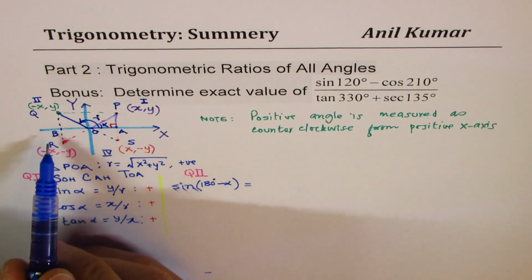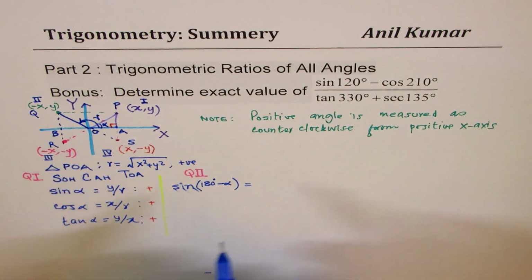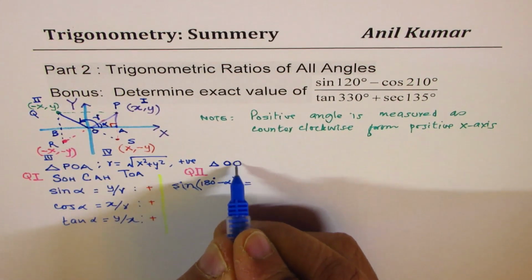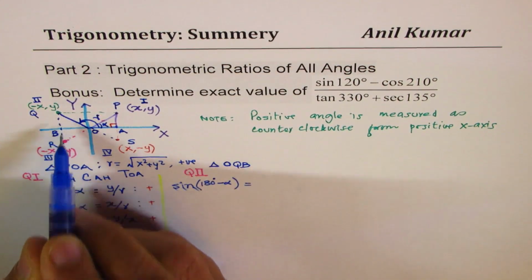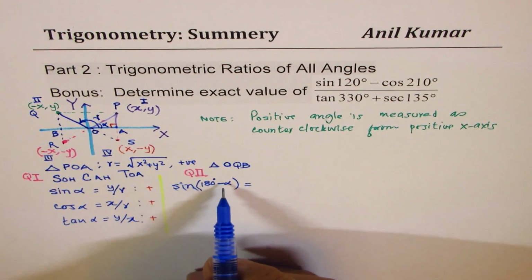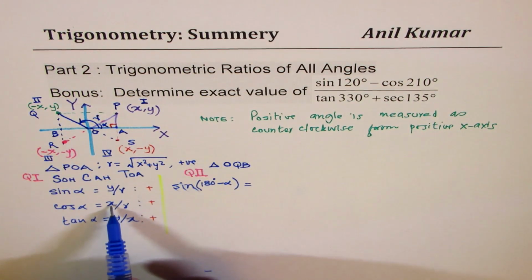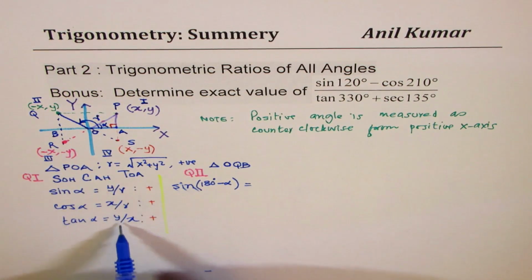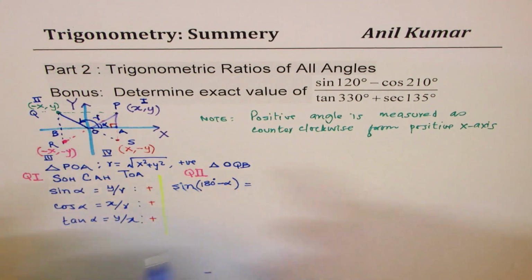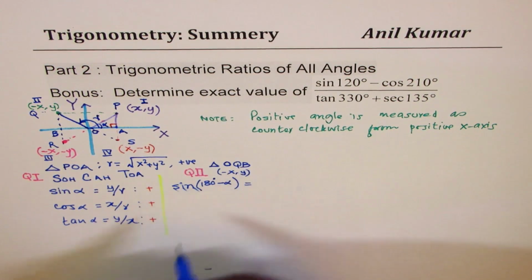So now we are into the triangle OQB. So now we are considering the triangle OQB. Do you see that? And we are in quadrant 2. Correct? Now, in this quadrant, the y value remains positive, however, x becomes negative, and that changes a few figures here. So consider that point. We have a point which is minus x, y this time.